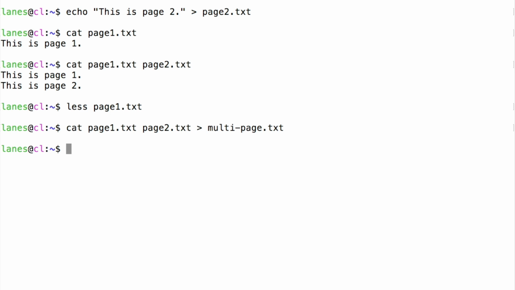Let's use cat to examine the contents of this new file. Multipage.txt contains the text from page 1 and page 2.